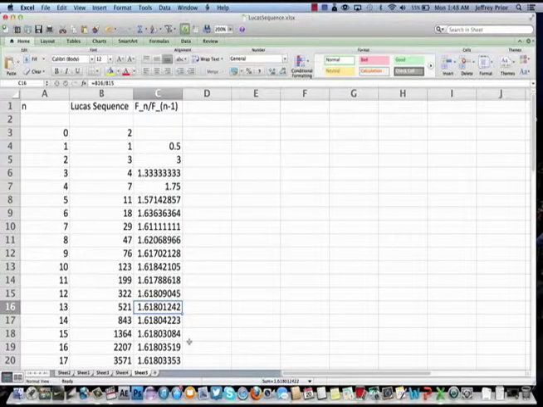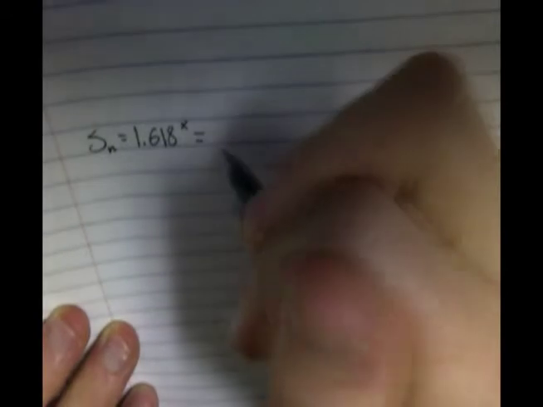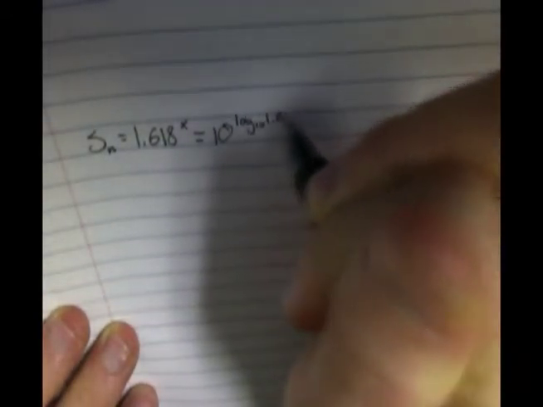We knew that we moved from set to set by tens, starting with 1 digit, 2 digits, 3 digits, and so on. So we initially modeled this relationship by 1.618 to the x. However, we knew we could rewrite this as 10 raised to the log base 10 of 1.618, multiplied by x. These two equations are mathematically equivalent.